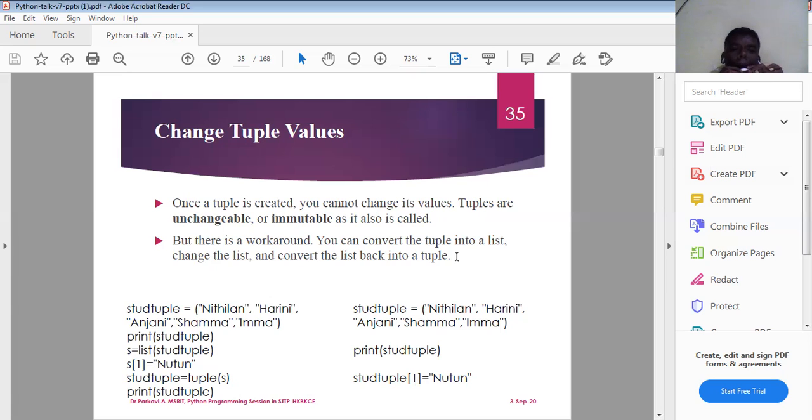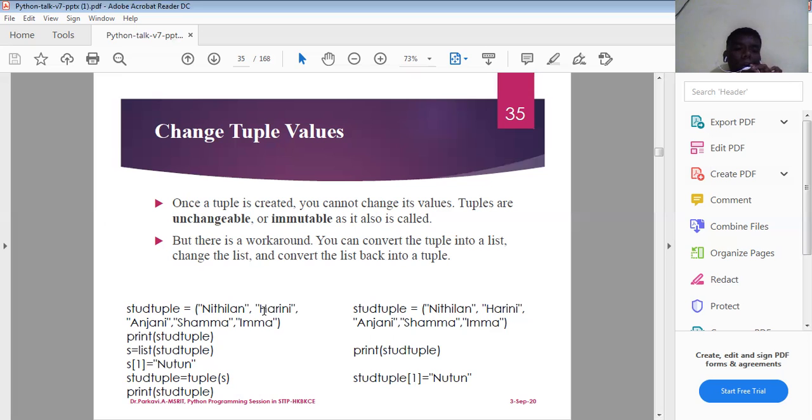So for example, I am taking it here. What is the tuple we are taking? See here, it will start from here. What you give here is stud tuple is equal to a tuple. A tuple starts with parentheses.